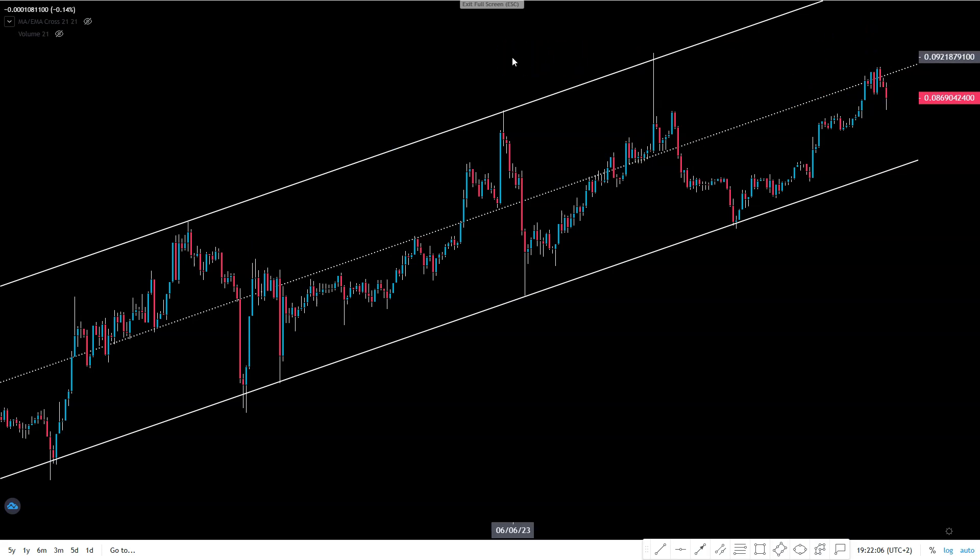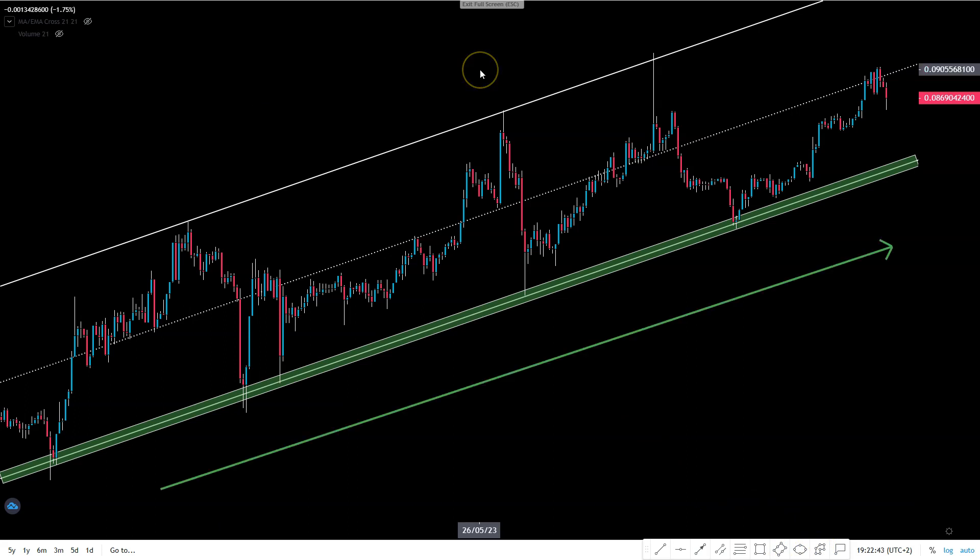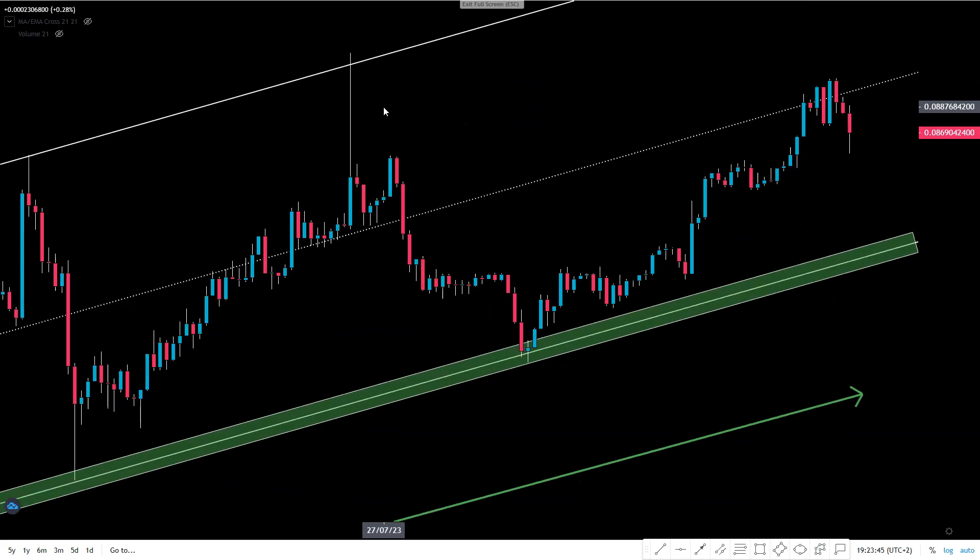Should we be concerned about anything here? No. The long-term uptrend on this daily chart is not compromised in any way until this key support line holds. Very few coins have a structure like this — a clear uptrend channel. At this point we're having some trouble at the midline, but who's to say we won't break it in the near future?